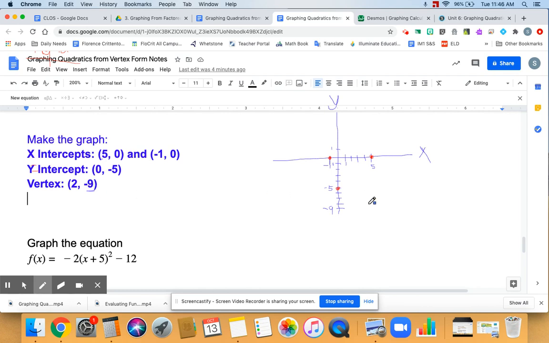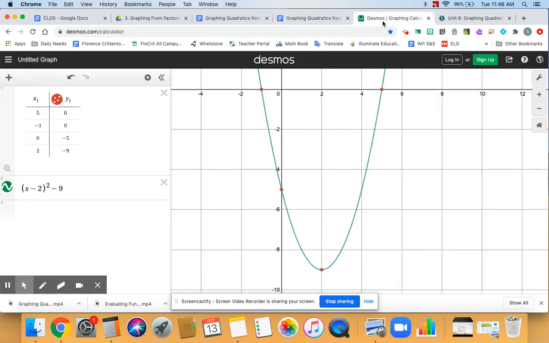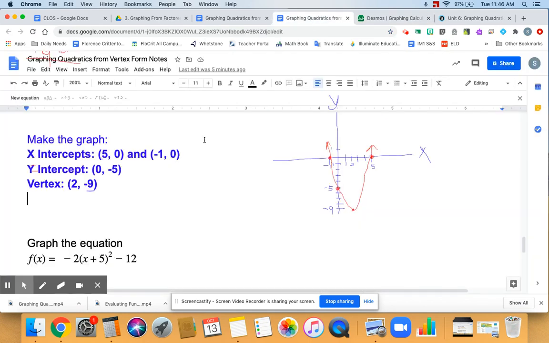And the next one's 2, -9. So my -9's marked, but I'm going to come mark my 2 right here on my X before I put the point 2, -9 down here. Then now that I have my 4 points, I just have to remember to curve at my vertex. So I'll curve up here, and then curve up here. And it's nowhere near as pretty as it would be if I made it on graph paper, but it's still the graph.